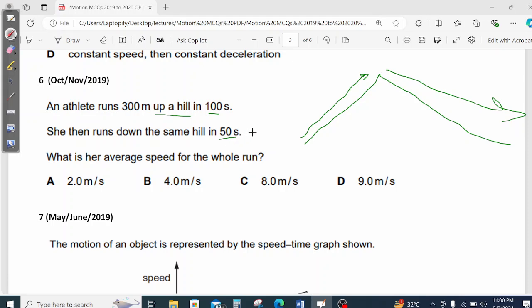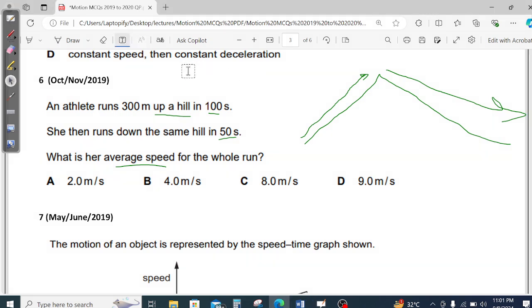The reason may be different reasons, but we are not moving towards the reason. We have to focus on the solution of that question. What you have to do now is find the average speed. So for that question, you must apply the formula.